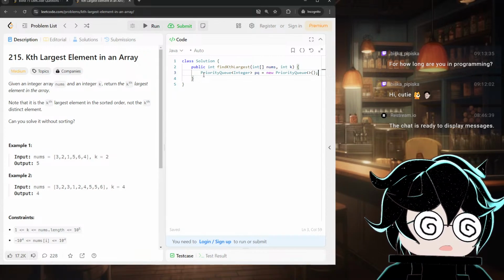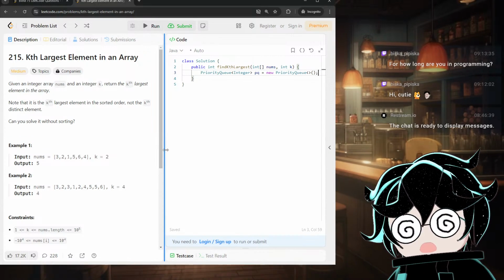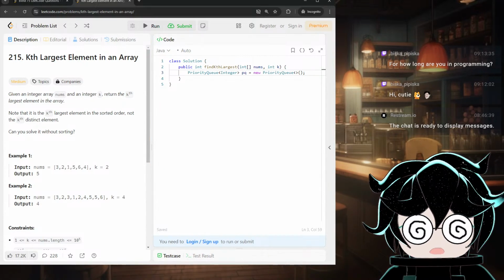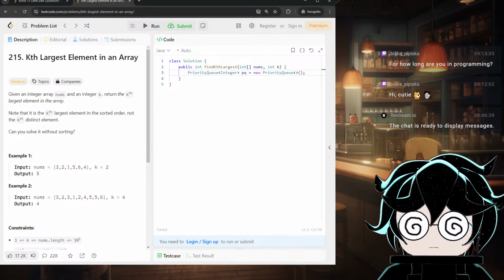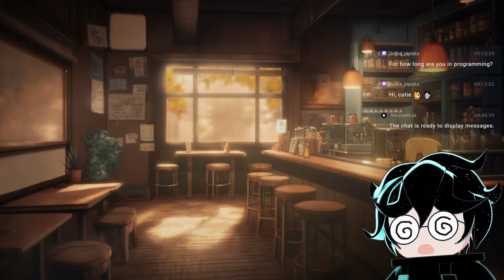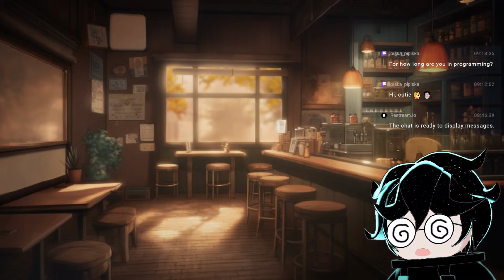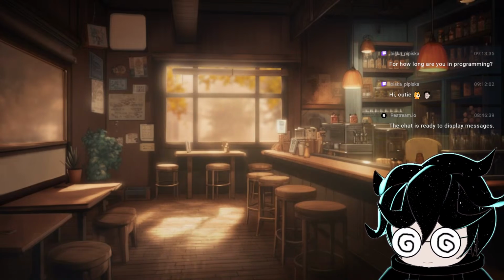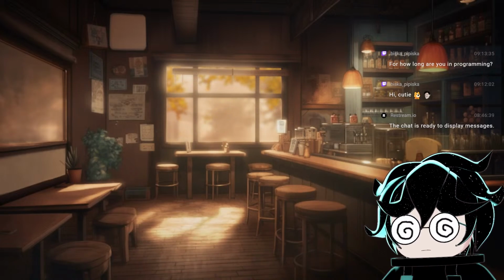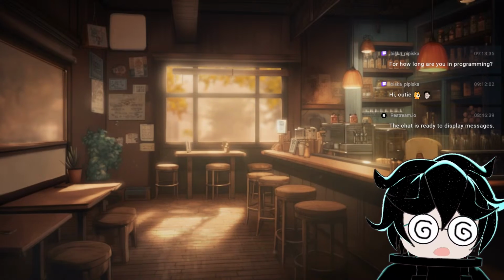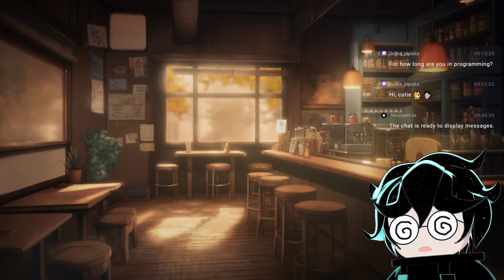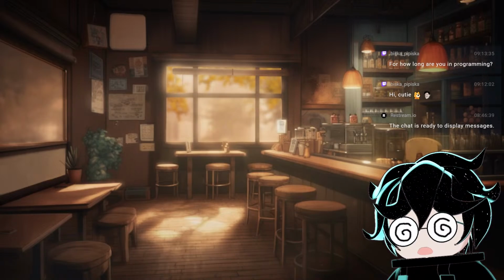Biska says, for how long are you in programming? Oh, I've been using Java for 5 years now, I think. Yeah, I don't know how long, at least 5 years. Oh, let me have my Chrome window for a tiny moment while I sign into Leetcode, or else I can't run my answers. But yeah, what about you, Biska? Do you program a lot? Have you been Leetcoding?